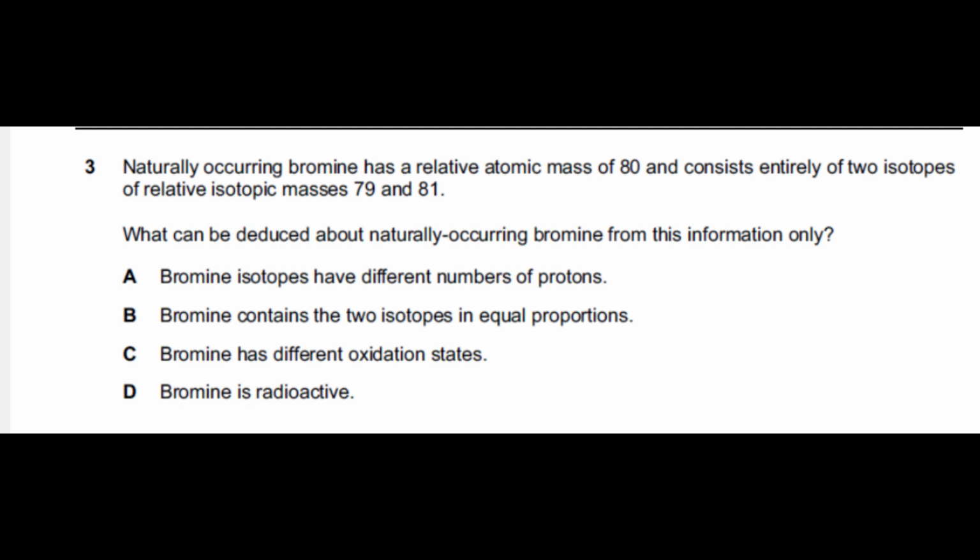But let's read the other two options as well. Charlie says bromine has a different oxidation state. No, isotopic abundance or the average atomic mass is not related to the oxidation state anyways. Delta says bromine is radioactive. No, if we are talking about their average atomic mass or relative atomic mass, it is not giving us any information about its radioactivity, because the statement is not telling us that this isotope of bromine is emitting any radiation or producing any heat. So that is not related to the question anyway. So bravo is our correct option for this question.